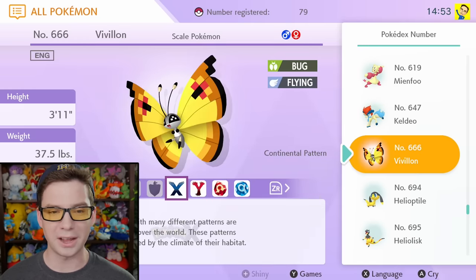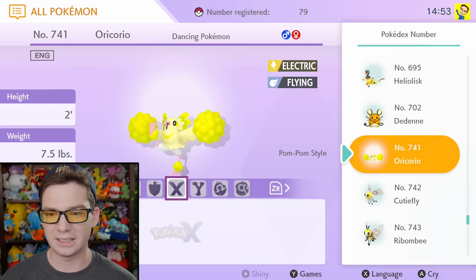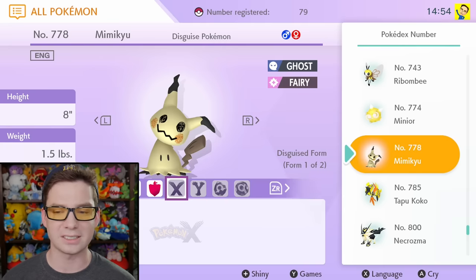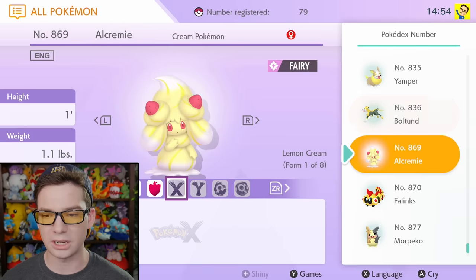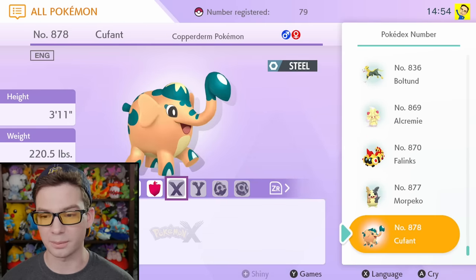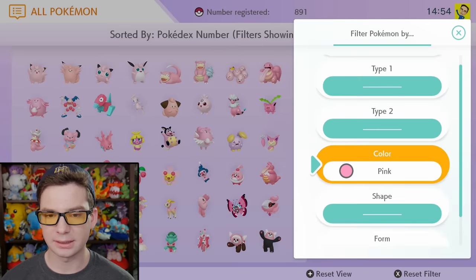Continental pattern. Okay, I guess forms of Vivillon I do not have are still in here, so that's cool. Yeah, no disagreements. There's that tan again. I guess tan is yellow. No issues here, I don't think. Oh, Qwilfish is orange, I guess it ended up in yellow this time. All right, now we move on to pink.